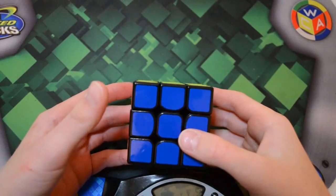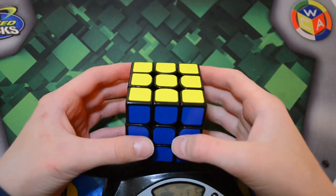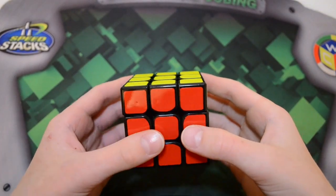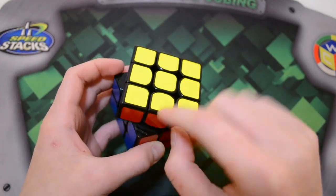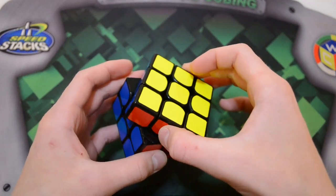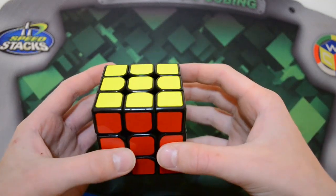Alright, for some specs, this cube weighs 88 grams and is 55.5 millimeters. It is only available in black stickered. This cube can corner cut absolutely anywhere. Do you want to know why? Because there's a very strong magnetic repelling right at 45 degrees, so the layer can never be aligned at 45 degrees. It always moves towards 33 degrees and 66 degrees. Which are both easy cuts for it to make.